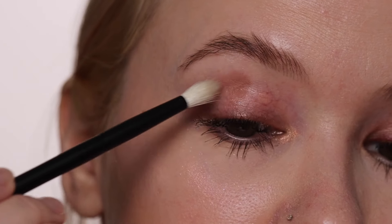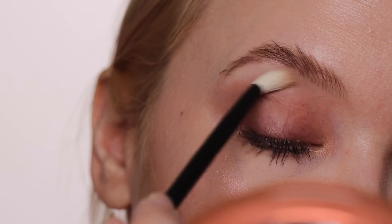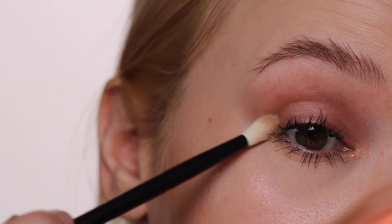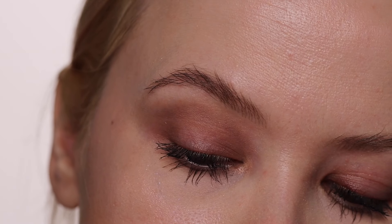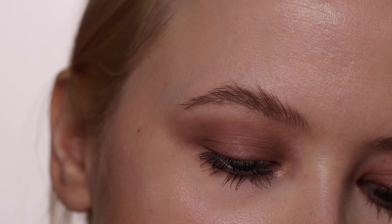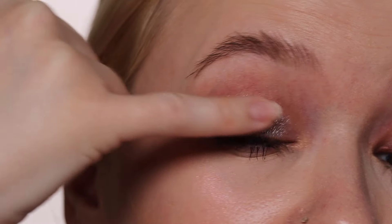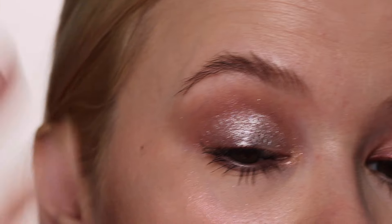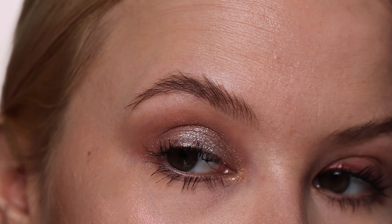For the first look, I'm going to take this taupe shade and do a super easy, two-eyeshadow-and-you're-done look. I'm just really blowing that out in the crease and then taking it all the way up, adding a little bit of shading - it's a great transition. Then I'm going to use the shade MT122, which has tons of little sparkles throughout and is a little bit taupey, so I thought it would be a fun one to try. I'm just going to pop that all over the lid. These are very, very topper-like so you won't get much opacity, but the little flecks throughout are so pretty and very sparkly. It blends out into the edges really nicely.